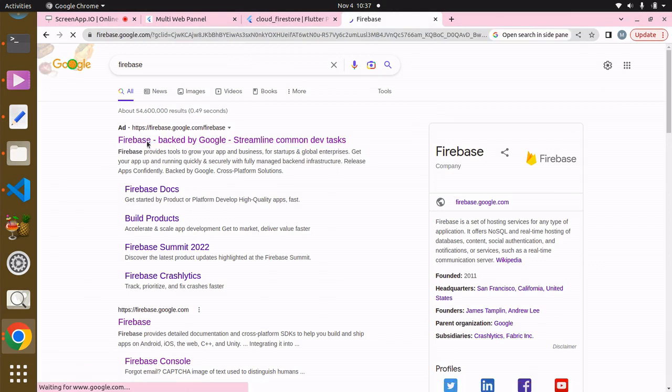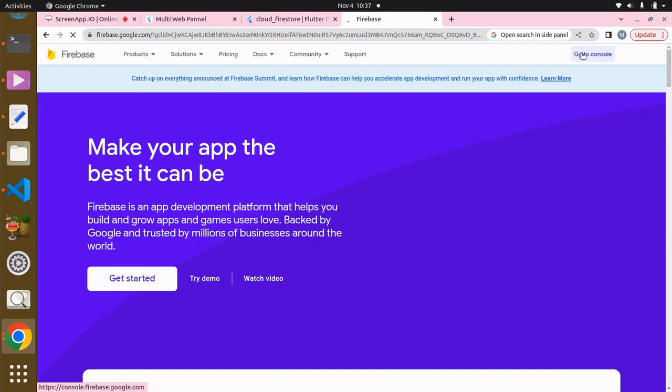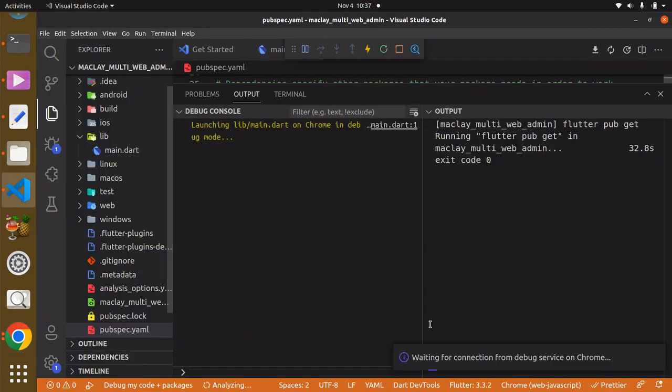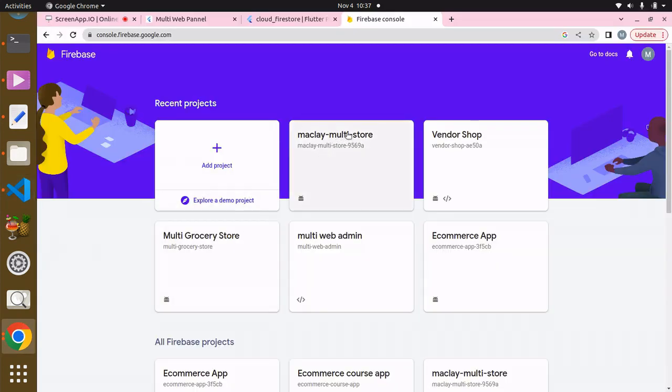Okay, wait for this. Go to console and just going to check this now to see. Okay, still waiting. We have gotten the package, but we are still waiting for the web to launch. And it's going to take some time since this is the first time, but when doing it subsequently, it's going to be much faster. Okay, and this is it over here.